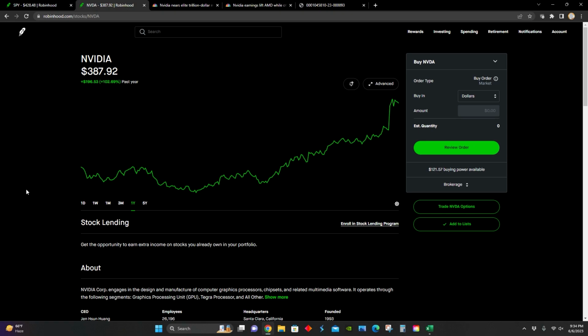I'm going to look at their financial statements to get a better look at their revenue growth for each of their segments, and then also for their earnings growth. And then lastly, I'm going to use a discounted cash flow model to figure out the intrinsic value per share for Nvidia. I'm going to compare them to some of their competitors in the industry like AMD and Intel, and then I'm just going to analyze their company's profit margins and everything else. So stay tuned for all of that.